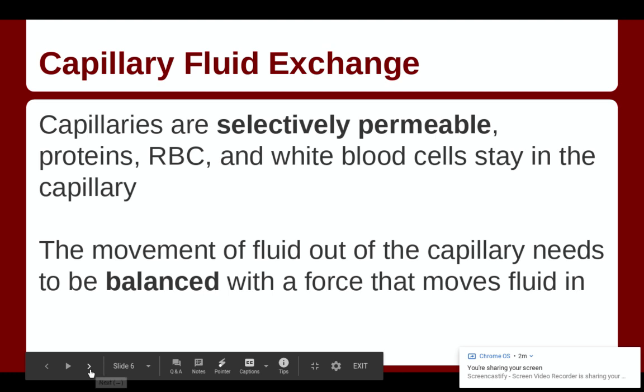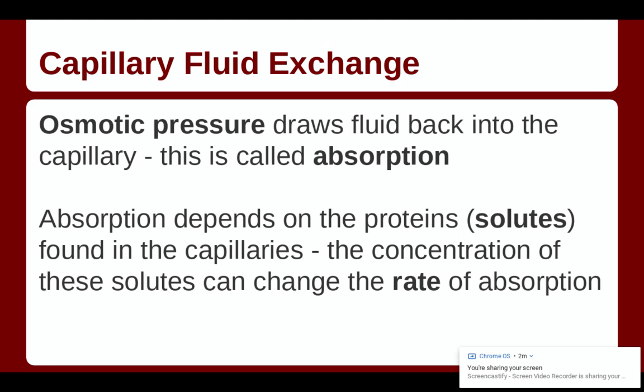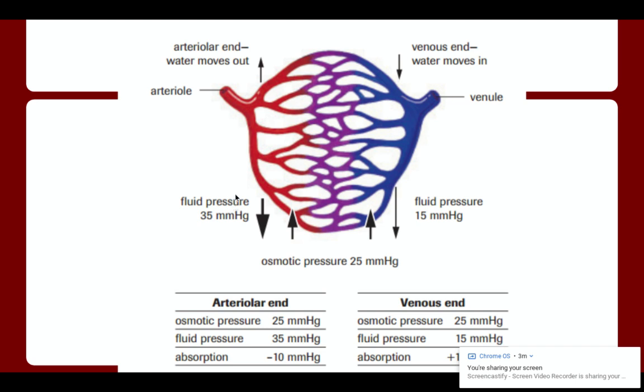The movement of the fluid out of the capillaries needs to be balanced with the force that moves the fluid in. So osmotic pressure draws the fluid back into the capillary. This is called absorption. Absorption depends on the proteins and dissolved solutes found in our capillaries. The concentration of these solutes can change the rate of absorption. Just looking here, our arteries lead into our arterioles, which then lead to our capillary bed.